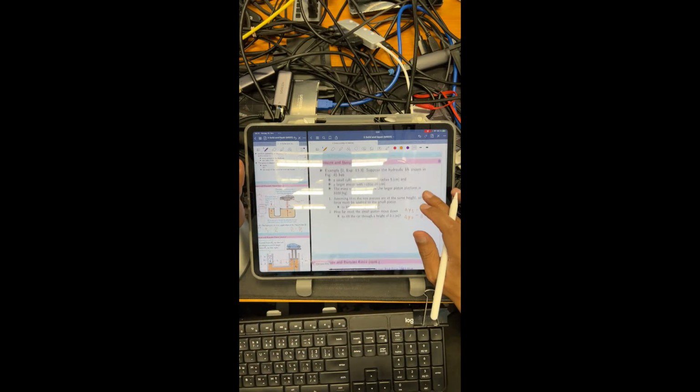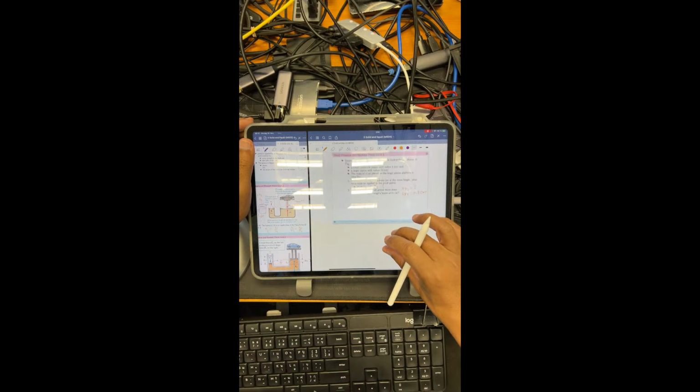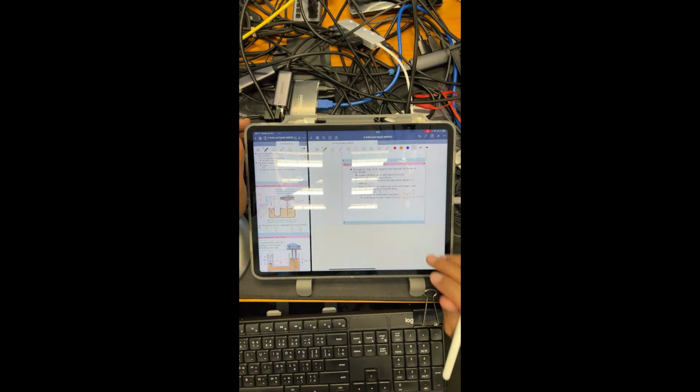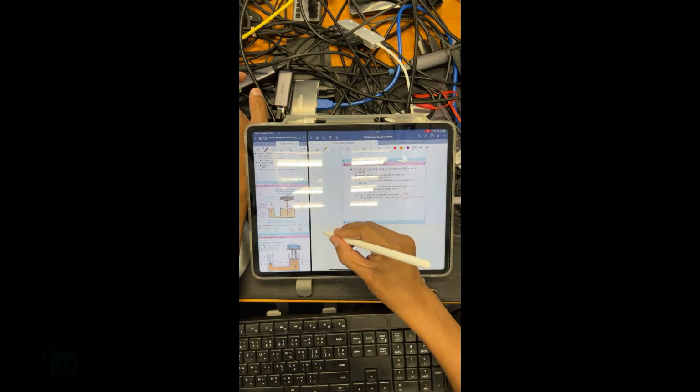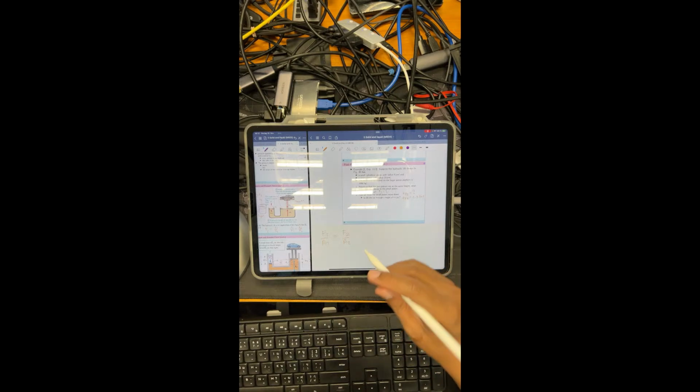Those are two questions in this problem. So let's open the next page and solve this. The first quantity is not difficult, because we just apply Pascal's law, since they say the pistons are at the same height, the same level. So F1 by A1 equals F2 by A2. You can see that this is the result.